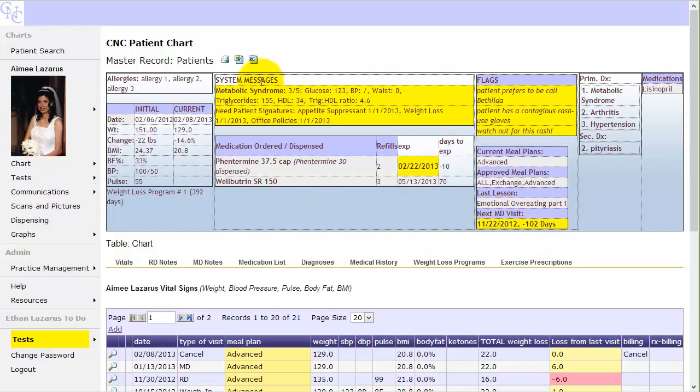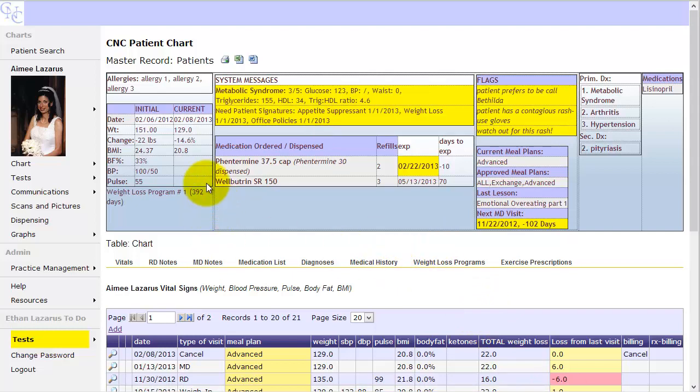In system messages, the computer will go through, and based on a set of rules, based on the patient's gender or meal plan or age or medical diagnoses or medications, it looks at all sorts of things, and it generates recommendations up top. So for this patient, it recommended that I be aware that they have metabolic syndrome, and it tells me which risk factors it saw to come up with that diagnosis. And it tells me I'm missing some informed consent documents that it thinks I should be getting. So I don't have to do that, but that's the computer.